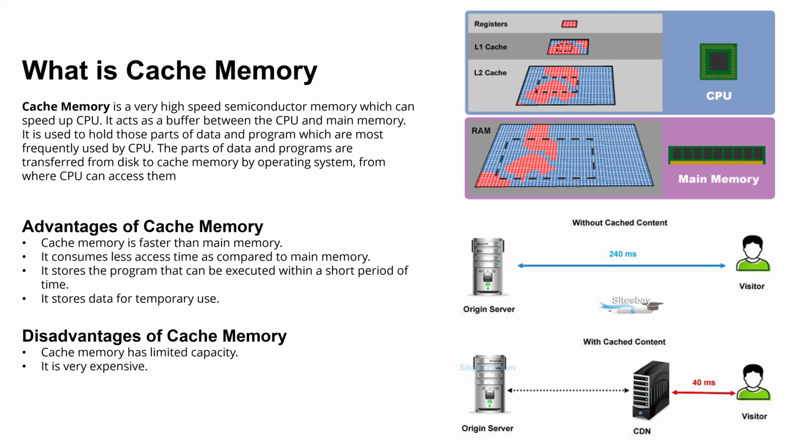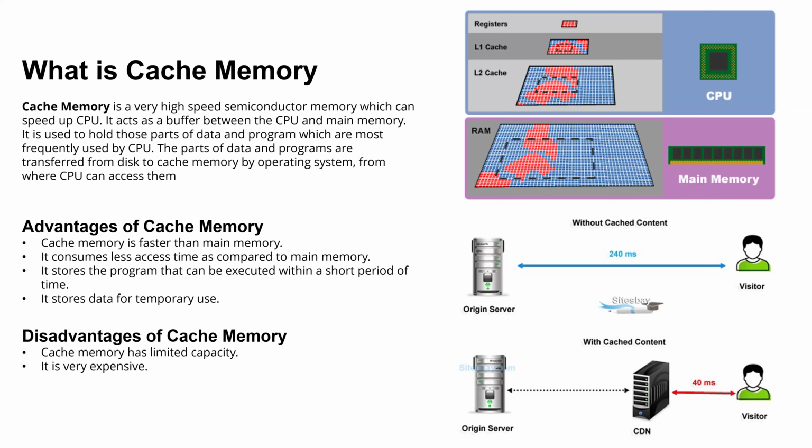I remember I told you about women selling in kiosks and the way they arrange their things. It's caching. You understand? So that when you come and ask, they don't need to get up. They make sure that most of the things that are asked for often are close by so that they can just stretch out a hand and get them. So the disadvantage of cache memory is that it has limited capacity, and it is very expensive.